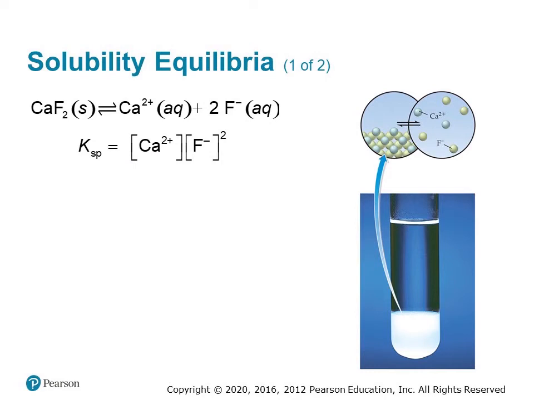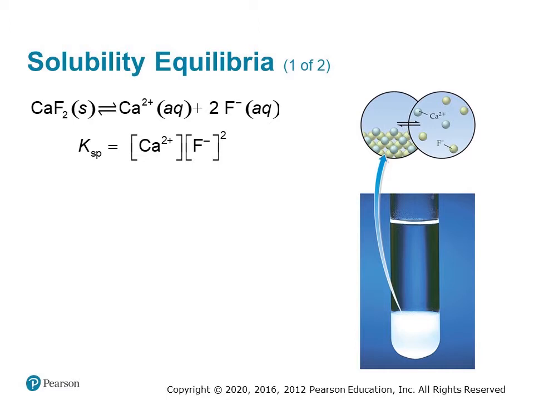Let's talk about the second of two main topics in this chapter, solubility equilibria. For any solid that dissolves and dissociates in water, even if only to a very tiny extent, we can write an equation like the one here for calcium fluoride. The solid in equilibrium with the dissociated ions in aqueous solution. Since solids are left out of the equilibrium expression, we end up with an expression with the concentrations of the ions multiplied together, with each raised to the power of its stoichiometric coefficient.